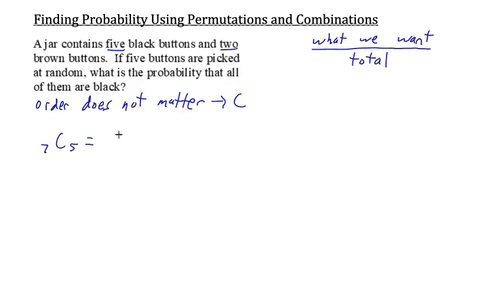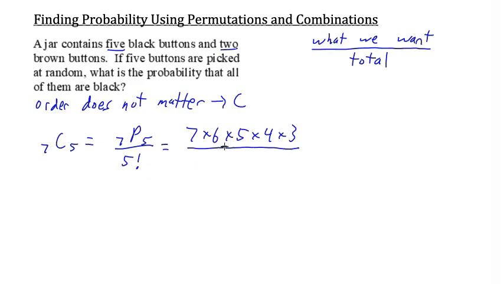So to calculate this by hand, the quick way, we'll go ahead and calculate 7 pick 5, and divide that by 5 factorial. Because remember, the combination is the same as the permutation formula, but we have to divide by r factorial. All right, 7 pick 5. We'll start with 7 and keep counting down until we've written out 5 numbers. And notice we stopped at 3. We'll have to remember that. And we'll divide by 5 factorial.